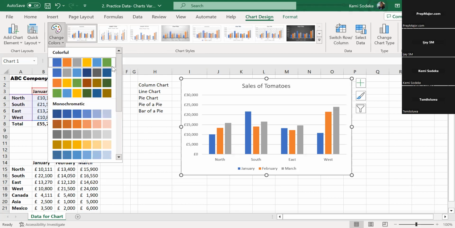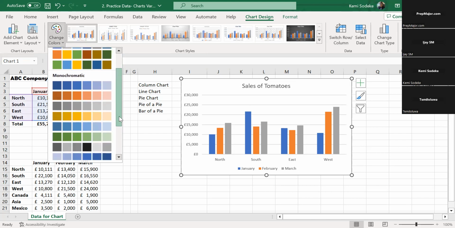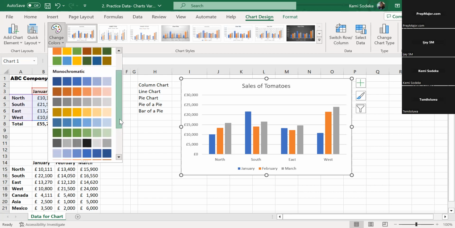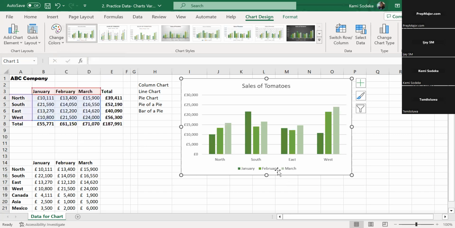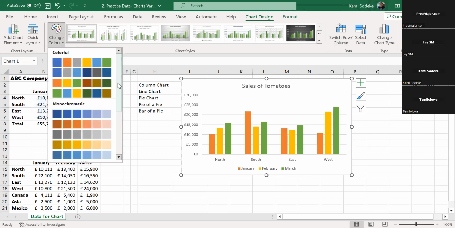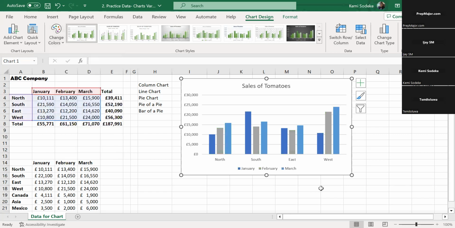So the first one it defaults to is this colorful one here, and it will just pick the color based on your data. If, for instance, your organization's theme or logo is more like green, let's say, if we click this green, that is what you have. So you can choose something that is closer to your organization's color in your chart, depending on what you're doing. And if it doesn't really matter, you can choose any color you like, really. Let's choose this one.